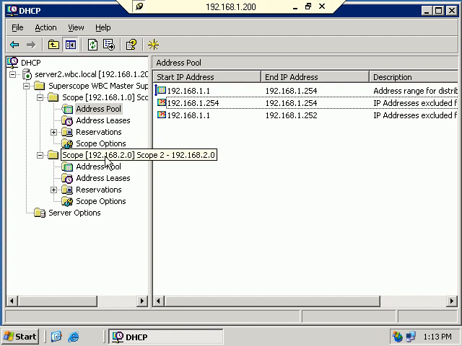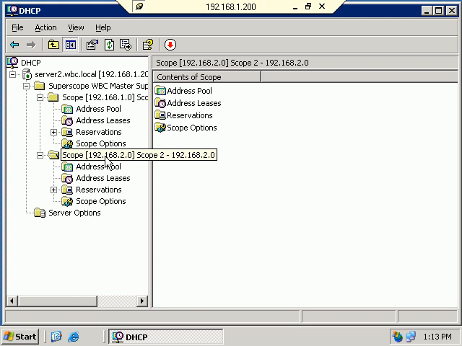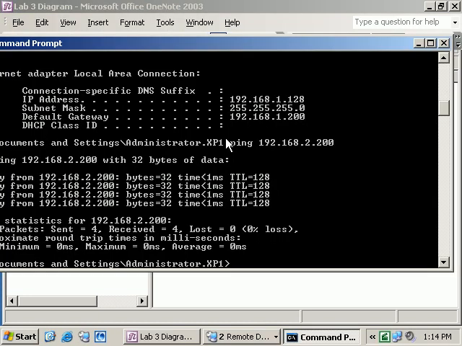Okay. Now, in the second scope, if we wanted to really force the issue as well, we could do that exact same thing. We could just set it up so there's only a couple IP addresses left. I don't think it's going to make a difference, though, so we're going to leave the second scope as is. Okay, and what I'm expecting to happen is we will do an ipconfig /release, ipconfig /renew on XP1, we'll do that on server 3 actually, we'll pull down an IP address, okay, but when we try doing it on the second machine, it's not going to pull down an IP address from the scope. It's only going to be able to pull it down from scope 2. So let's go ahead and minimize this and try this out.